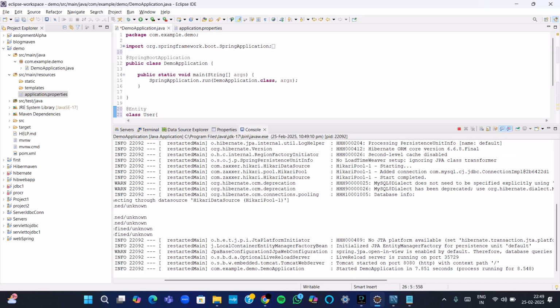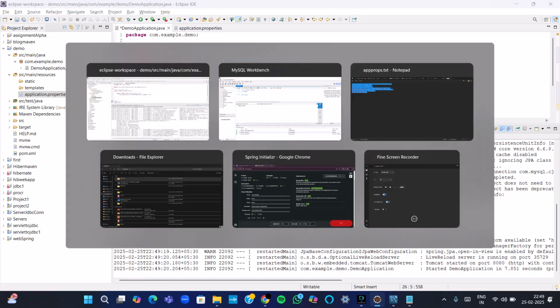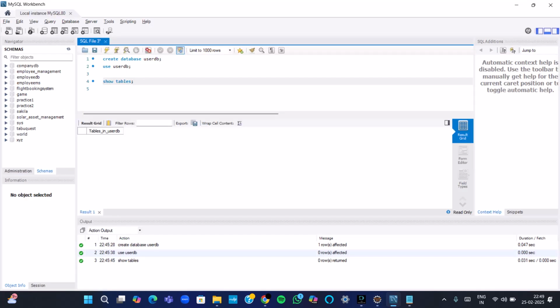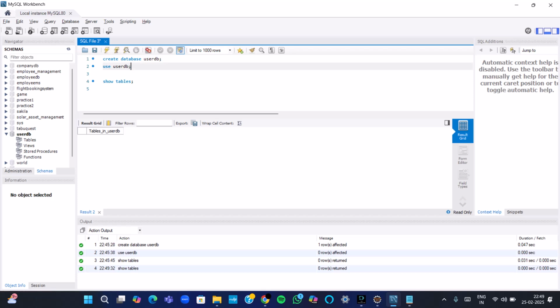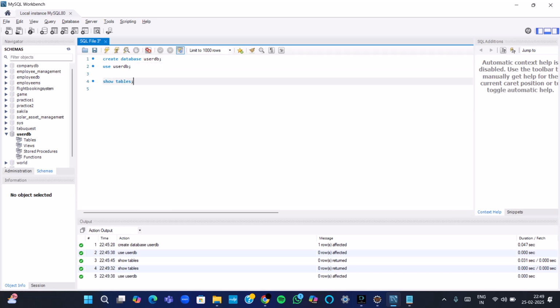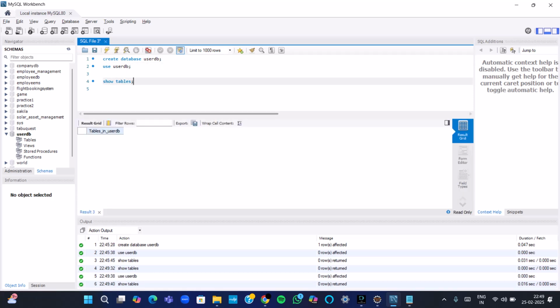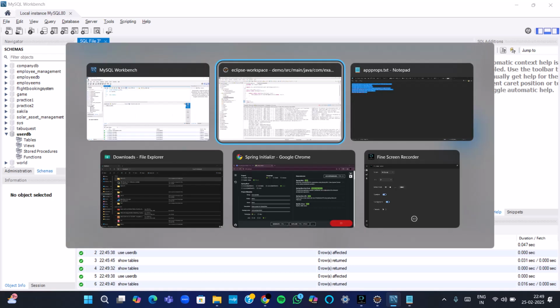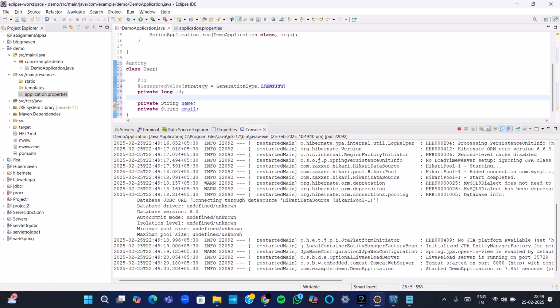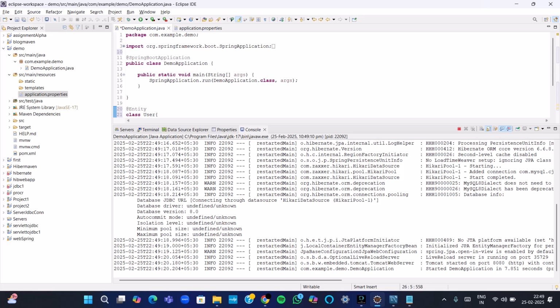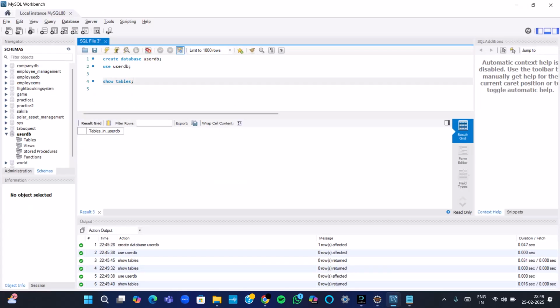So yes, our application is successfully running. Let's run this query again. It is not showing entity at user db.